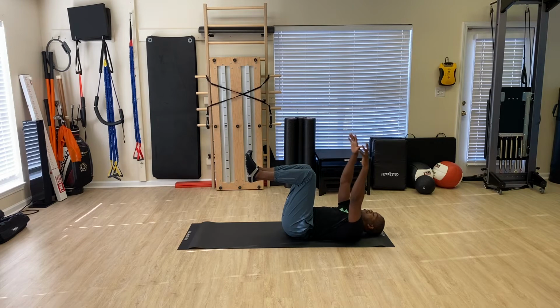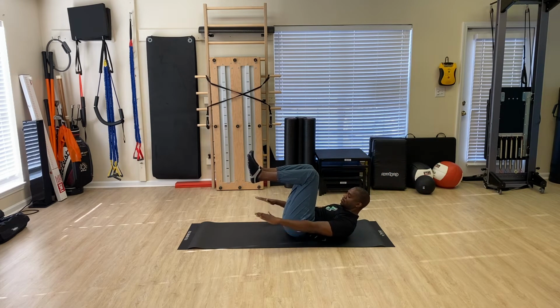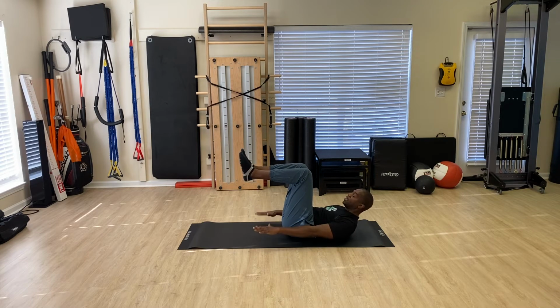Arms here. And bring your reach overhead and roll up. Inhale, one, two, three, four, five. Exhale, one, two, three, four, five. Inhale, one, two, three, four, five. Exhale, one, two, three, four, five. Continue breathing in for five counts and out for five counts.